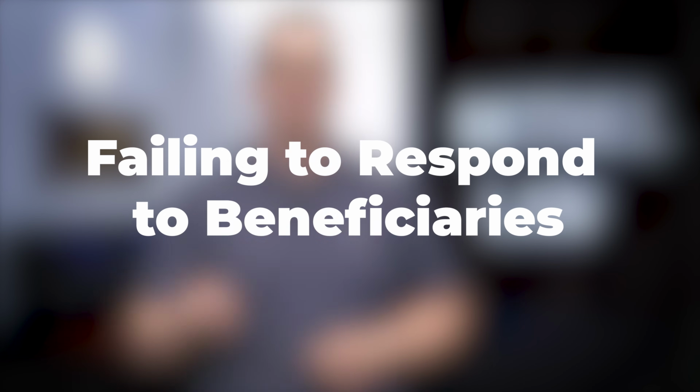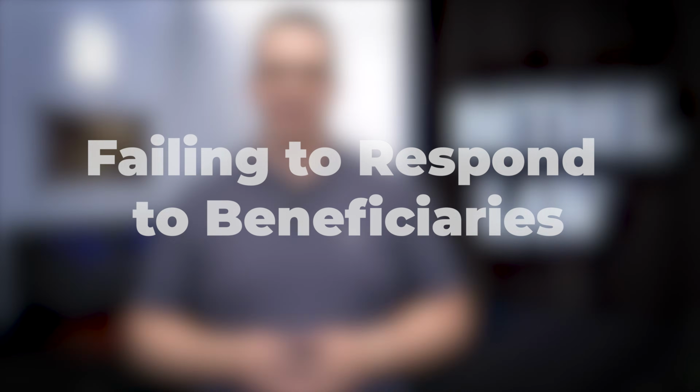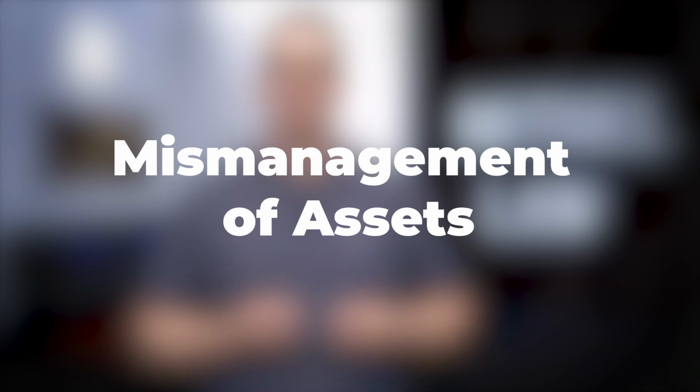Which brings us to what constitutes a breach in the first place. There are a lot of ways to mess this up, not all of which are malicious. Some are just careless, but courts don't always draw that distinction, so let's go through some of the big ones. Failing to respond to beneficiaries. If you're not answering questions, providing updates, or delivering an accounting when required, well, guess what? You're in breach.